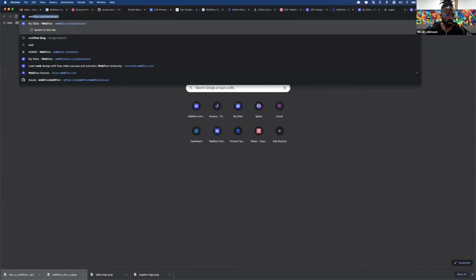Webflow.com. If you're creating a new account, you would click here on Get Started. And you can continue with an email here or sign in with Google. So I'll act as if I'm creating a new account with a new email. I'm trying to think of an email that I haven't used. Let's see, I think this one I have not used before. And creating a new password.